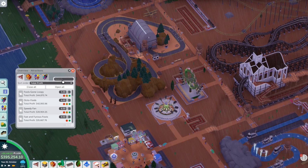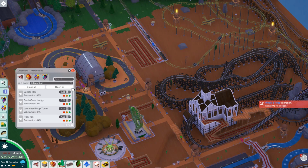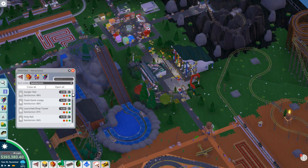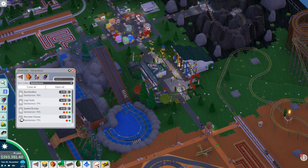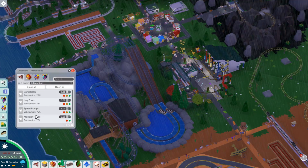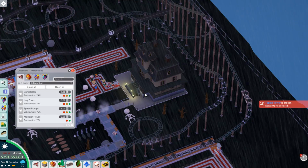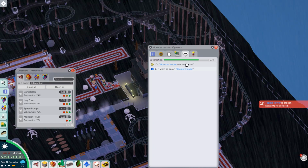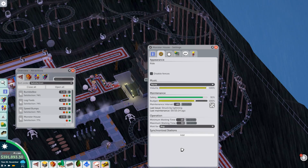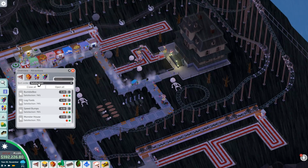Right. This has been eye-opening. This has definitely been eye-opening. So satisfaction. The biggest satisfaction is the Jungle Rail. A ride, funnily enough, I didn't build. The worst satisfaction is the Monster House. Where's the Monster House? Oh, have we not, oh no, we did rename that, sorry. That is the least satisfaction. People saying it was awesome. I don't know what we can do about that, to be honest. How we make it better, because it's just a house. It's just a house. Okay.